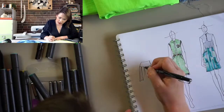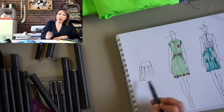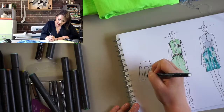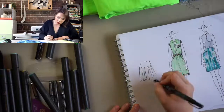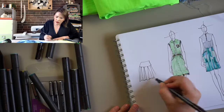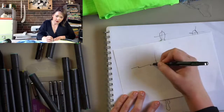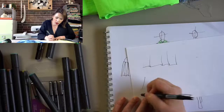The way to draw pleats is alternating on the hemline. So the in pleat, so the section that goes under, you want to draw the hemline a little up. So any section that is not the one that's been pleated to, draw it a little bit longer and you'll get that effect of pleats. Like you can kind of see this hem here, you get that dimension. And I like to, you can slightly curve them up a little bit, and then the bottom ones you can slightly curve under, so you get this kind of squiggle shape, which is not the same as, you can kind of see, I draw fullness, like if there's gathers, I go like this. And then you kind of draw up from there. If there's like a little flare, you can draw these little tucks in there. And that's like a more fluid. But if you have structured pleats, what you want to do.